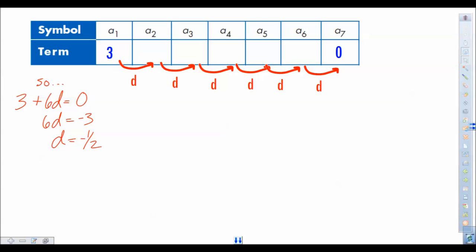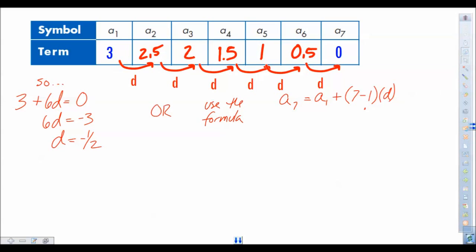Now with that negative 1/2 in play, we can just plug in those choices, subtracting negative 1/2 along the way, to arrive at our final value here. Just doing one last check, subtracting 1/2, we do land at 0. Realize that the formula could have been used here too.